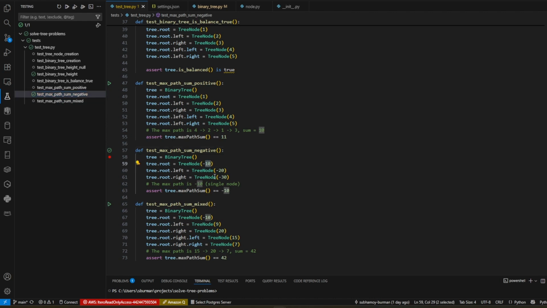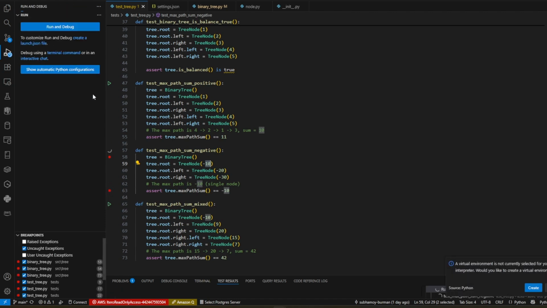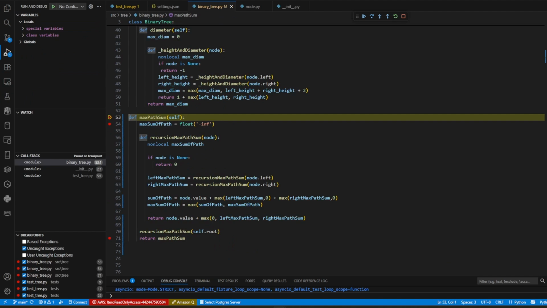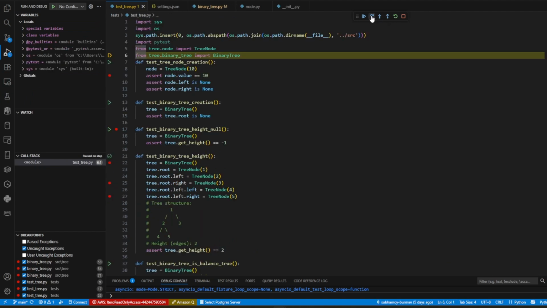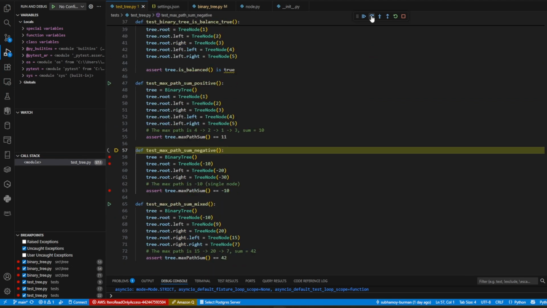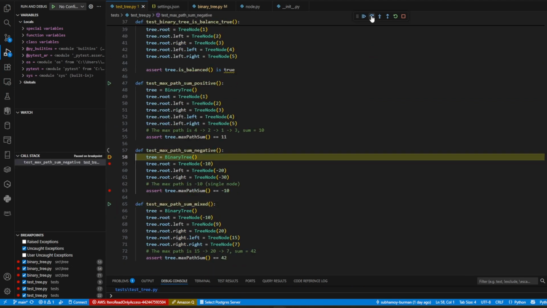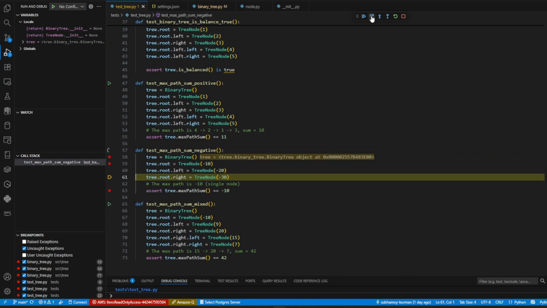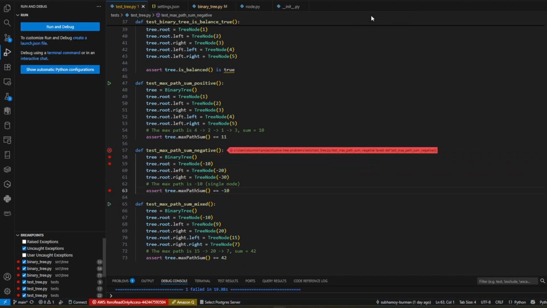Here you can see -10 is the highest value among all the negative nodes, so the value should be coming as -10. So I'll be putting a debug point over there, and I'm just going to debug this test. As I start debugging, it is going into each of these tests, and now it came to our test, and over there it went to max path sum.